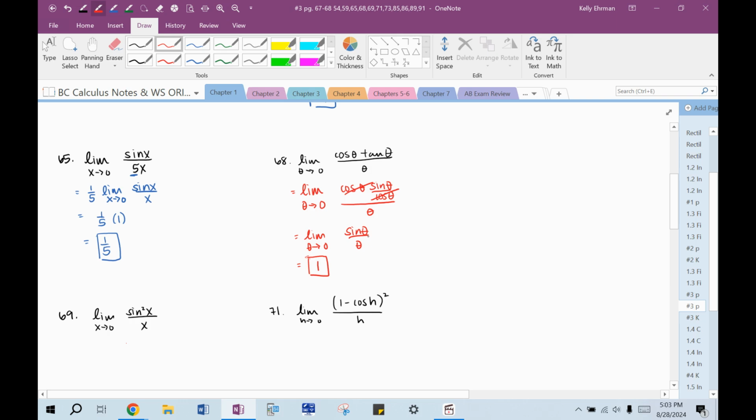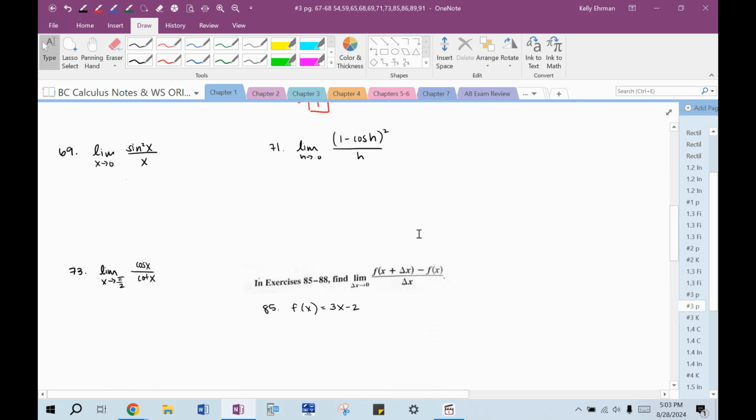Numerically, this is kind of cool to think of. Sine theta, remember, is the y value of a coordinate. So whatever the y value is when we plug in theta, we're at a certain height. And then if we plug in that same theta into this function, that's also the height of the function. So the reason this divides out to 1 is because if you're getting close to 0, the sine of something close to 0 is close to 0, and then you're plugging in that same height, that same y value, so it divides out to 1.